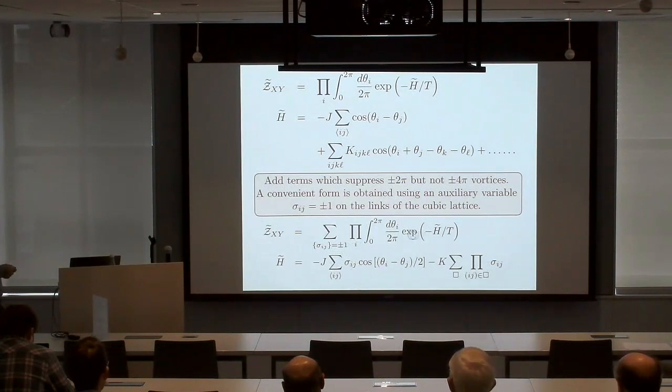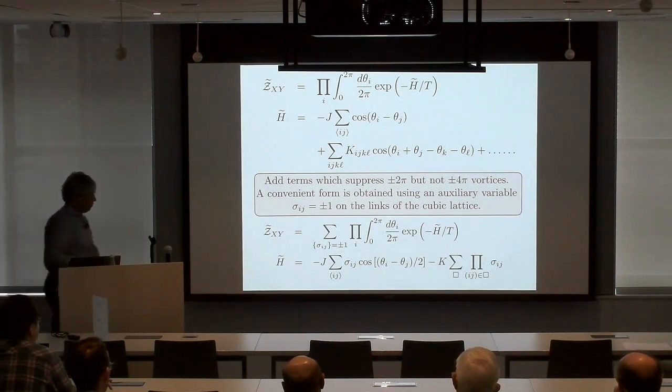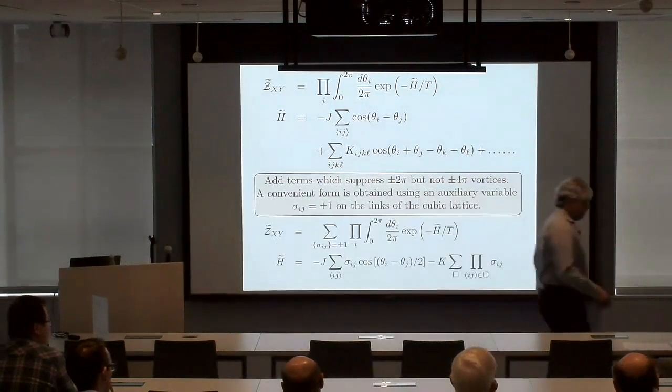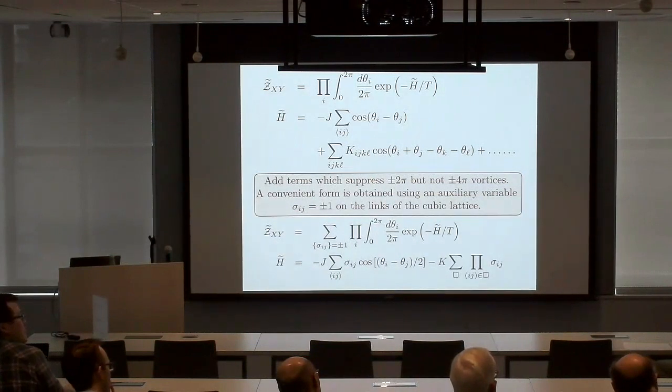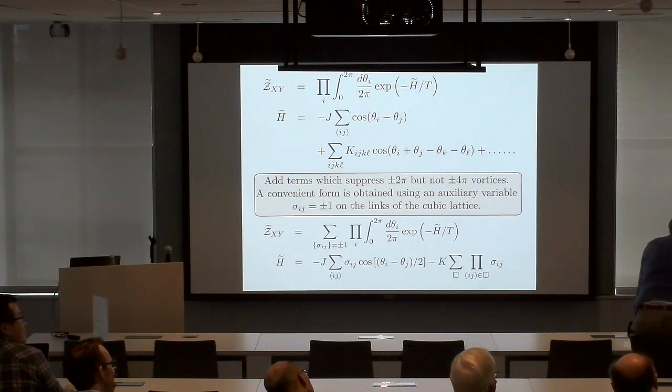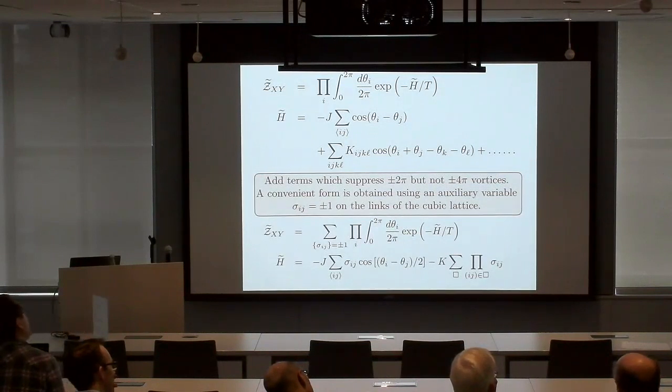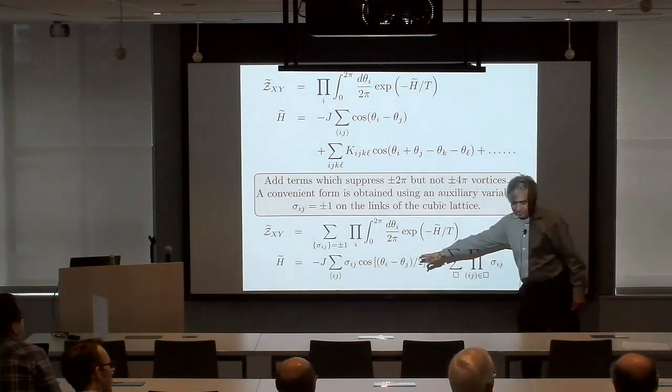Another crucial property of this action is that it has a gauge invariance, which is the following. If I take every sigma_ij and send it to eta_i sigma_ij eta_j, and also you make a change where e to the i theta_i over 2 goes to eta_i times e to the i theta_i over 2. That must mean theta_i goes to theta_i plus pi eta_i. So if you make these changes of variables, where eta_i is plus or minus 1, then nothing changes in the Hamiltonian. You can easily check that.